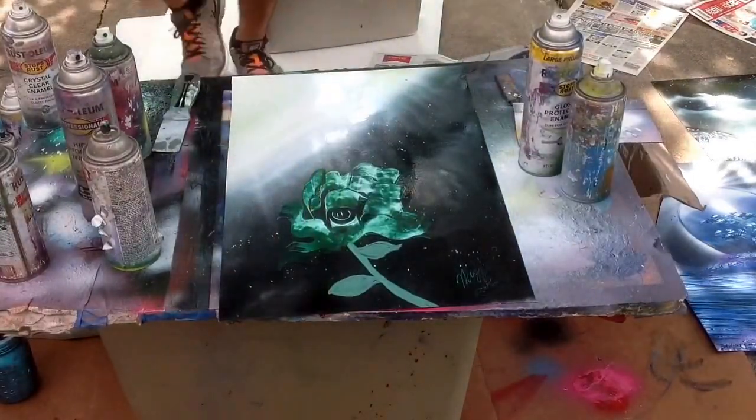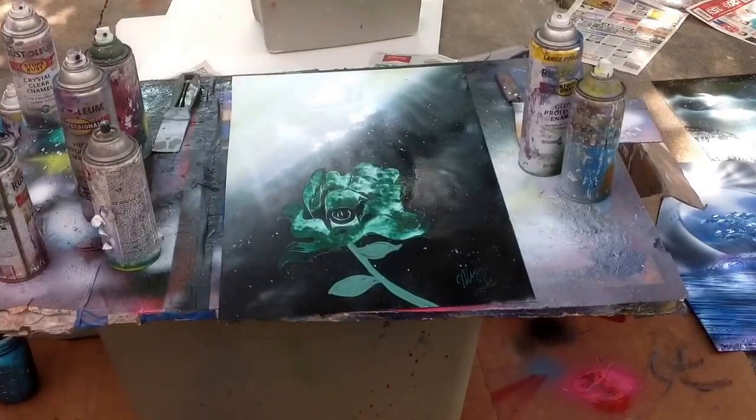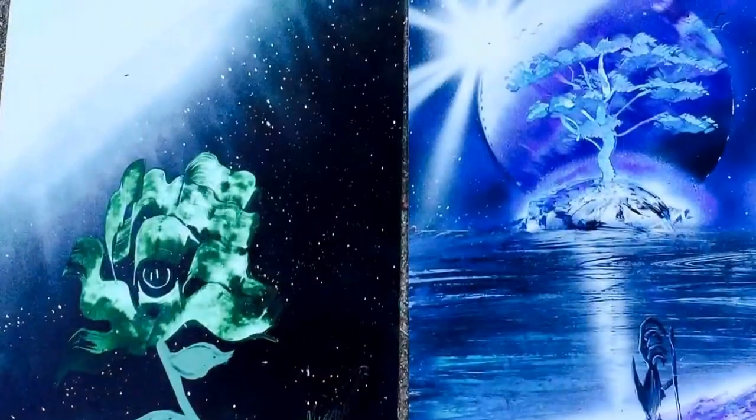Okay, so just a nice simple rose. Doesn't look the best, but you can make it look better. This is just a start. Okay, and this is what they look like side by side.